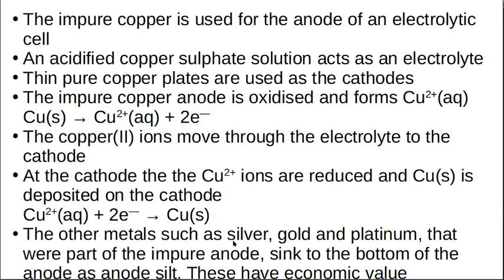And then what happens is, if there's silver, gold, platinum, stuff like that, often as impurities with copper in very, very small amounts, they sink to the bottom of the anode. Remember, you can adjust the electricity so that none of these react. If you change the voltage into the cell, you will only allow enough energy in to allow certain reactions to occur. So silver, gold, and platinum sink to the bottom, and then you can take this anode silt out and sell it to somebody for silver, gold, and platinum. They refine it again. So you've got your pure copper product, and you've also got these byproducts of silver, gold, and platinum in very small amounts.